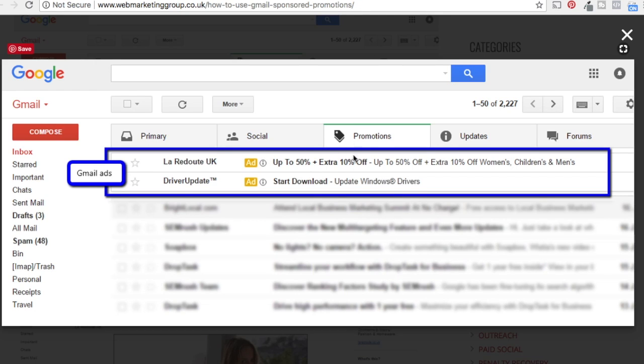So this is Gmail ads. This also is part of the Google Display Network. So if you use Gmail, you're probably very familiar with the ads at the very top, specifically in the promotions tab. Gmail just released a new design, so these might change the way they look a little bit, but any of the ads at the top of Gmail is all managed through the Google Display Network.